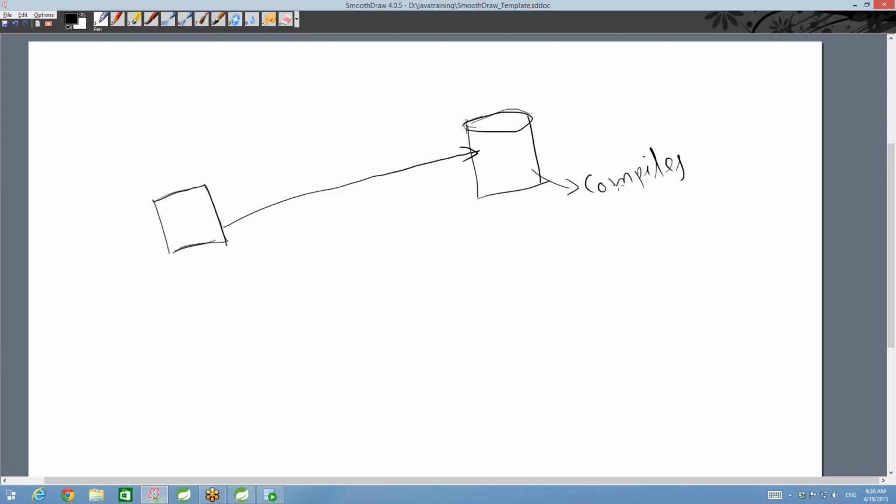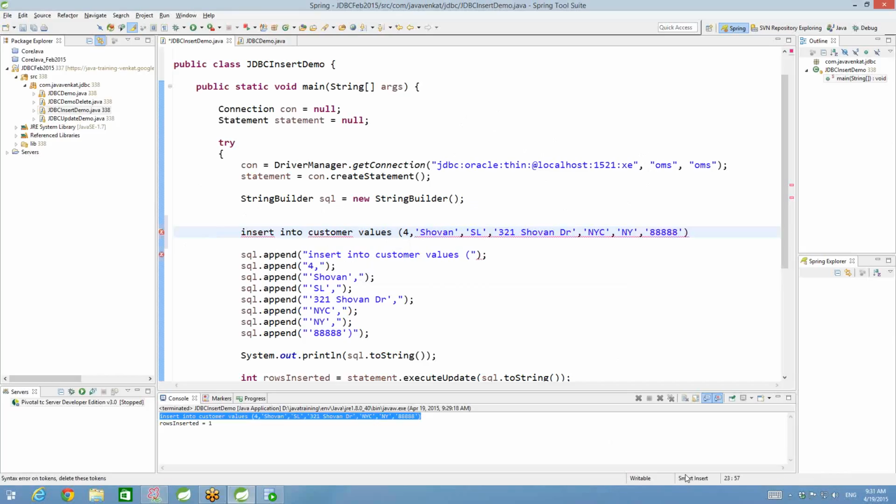What do you mean by compile? Well, it has exactly the same meaning as ours. Like how our Java compiler works, your database compiler will check for any syntactical errors. It will look at it and see, hey, does it have any syntactical errors? Is anybody missing a single quote somewhere, or a comma, or a parenthesis? It will do all the compiler stuff. It's routine stuff, the first step of validation of your query.